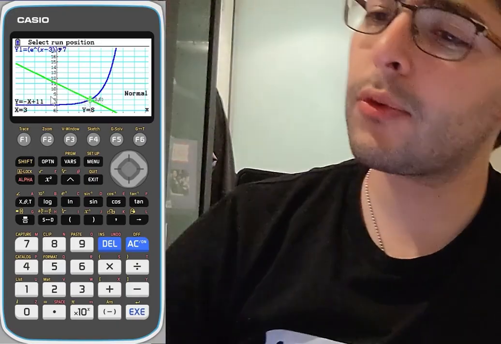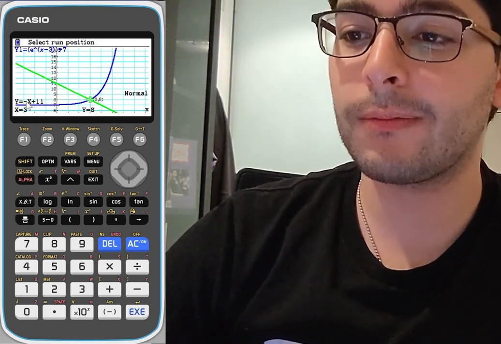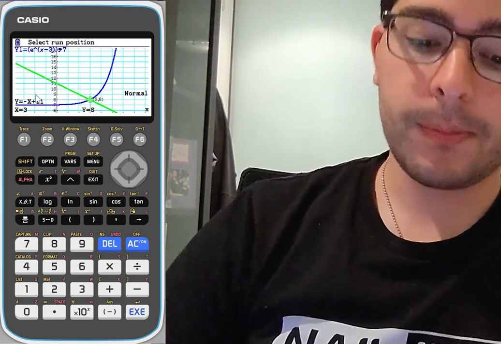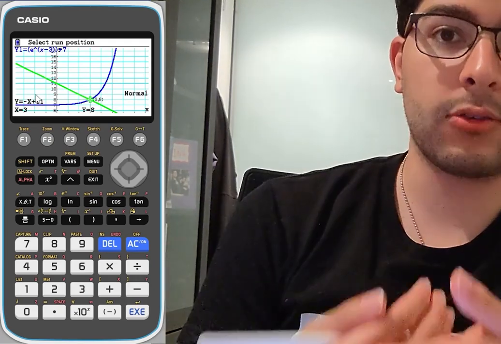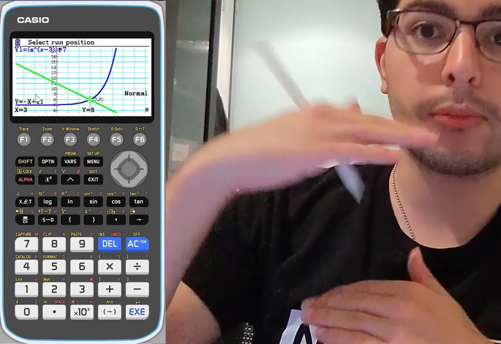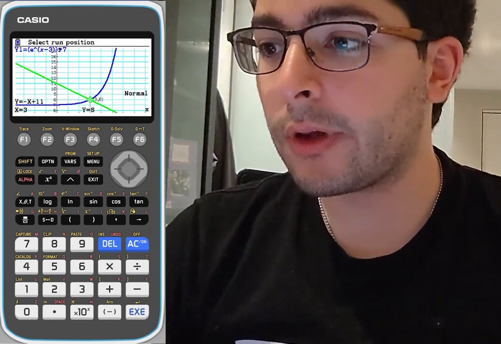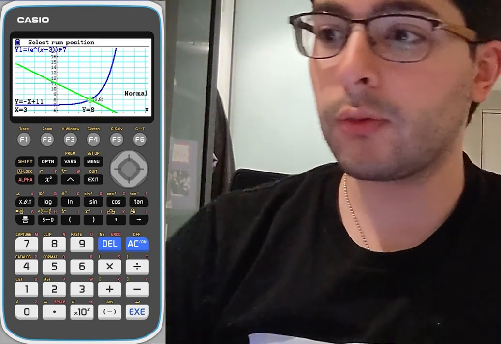Yep, and as you can see, if I press enter, it actually gives me the final equation of that normal right there. So you can press execute and it'll give you the equation of the line. But some questions might actually ask to do the working out. So that's why I'm showing you the process behind all that. Now, we're going to go through a question where you can't really get the calculator to do everything for you.